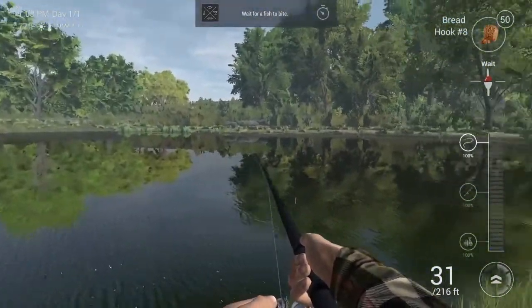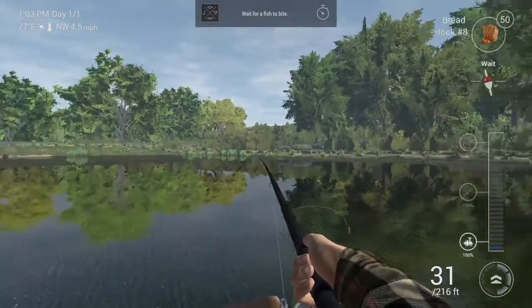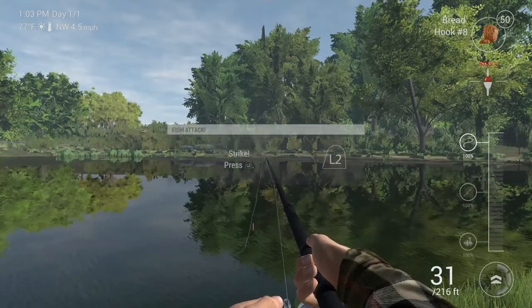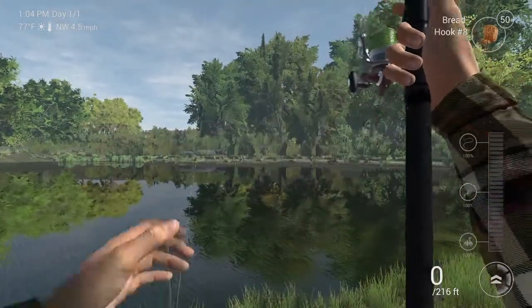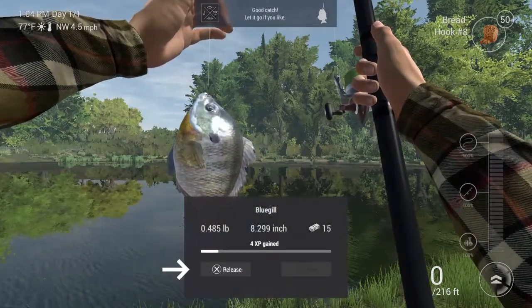Whoa. Good, sensitivity is, you know. And wait. Strike! Alright. Okay, hold on. Oh, okay, that was easy. What's this? Bluegill. Finally, release it.